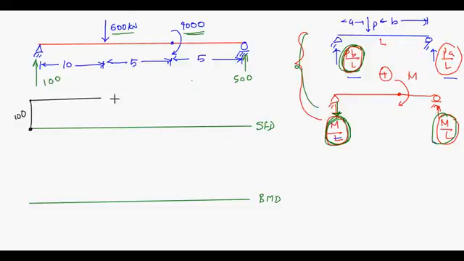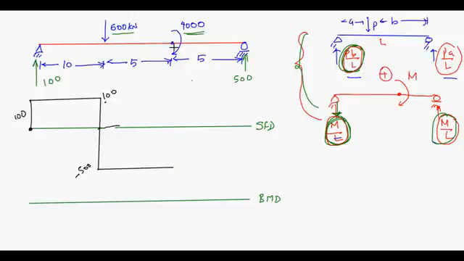As soon as you came here, you encountered this 600 kilonewton in the downward direction. So it will pull this shear force diagram downward like this. If you want to know the value, this is 100 and it has been brought down from here to here, which is 600. So what will be the value here in the downward direction? It will be minus 500, because this total has to be 600. Now from 600 to this moment, again you have no loading, so your shear force will remain constant.